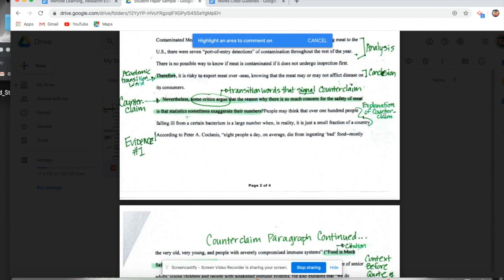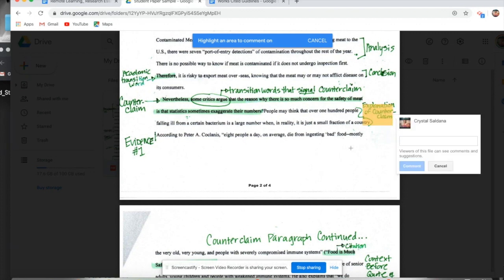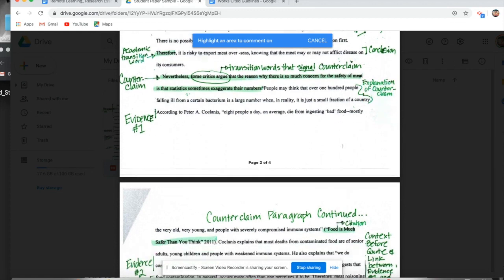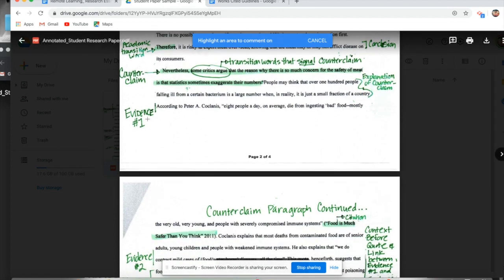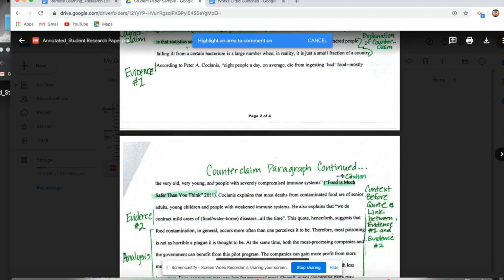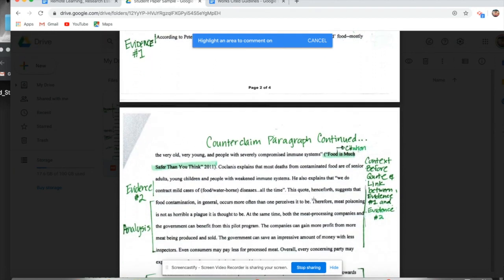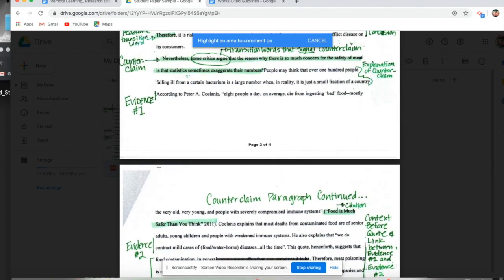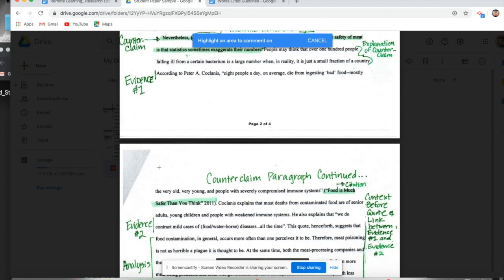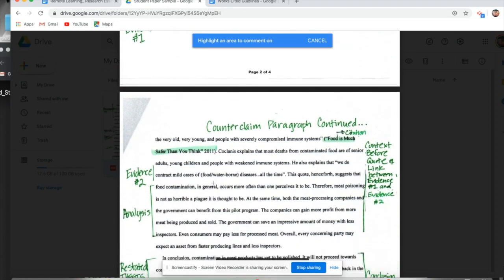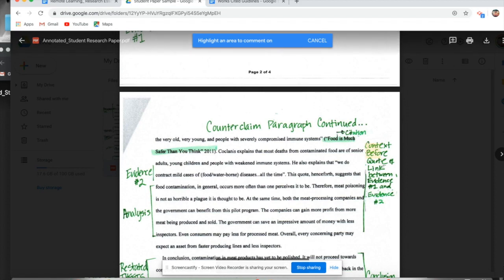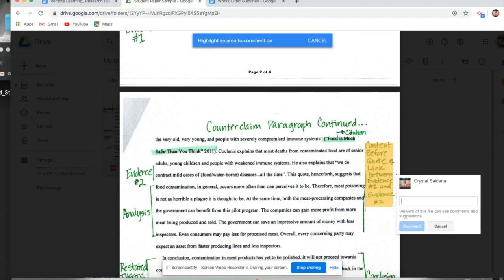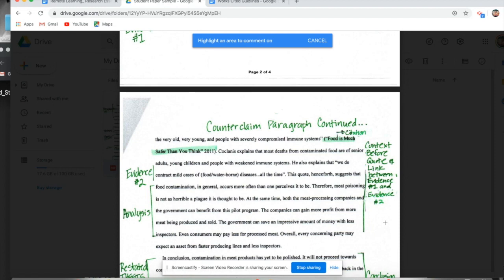Then, matching up the outline, there's an explanation of the counterclaim. She did that really, really well. Then she gave me a piece of evidence. Evidence number 1, right? Correctly cited. Then she continued and gave me another piece of evidence. So she's kind of doing like two pieces, like TEE, but it's okay. It's fine. She connected both. And actually, I said that. She did context before the quote, and then she linked evidence number 1 and 2. So they weren't random, right? There was a link between the two, and she did that really well.